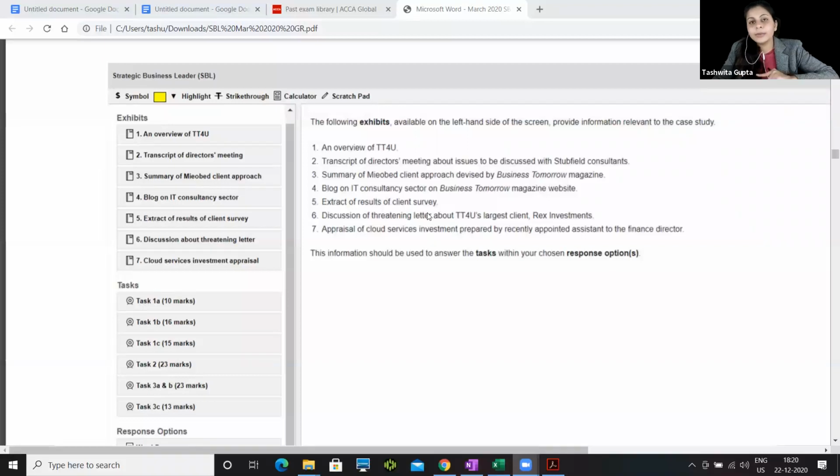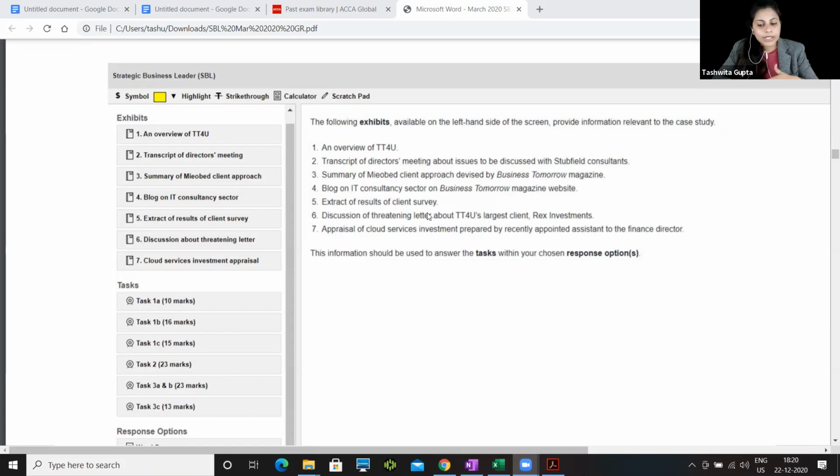But this point was contradicted in the last exhibit, where they made a point that yes, there is instability in the political environment. Now I can't go back and cut short my point which I made in the first requirement. So that's how this happened, and I got this lesson that first you have to read the full case study, and then you have to answer your questions.